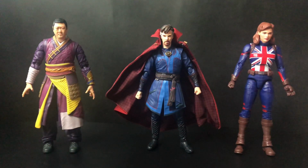On the left is Wong from the Doctor Strange in the Multiverse of Madness, and on the right is Captain Carter from the What If line. At the moment, Wong is the only one I have from the Hasbro line, but maybe later on I will pick up America Chavez and Master Mordo.